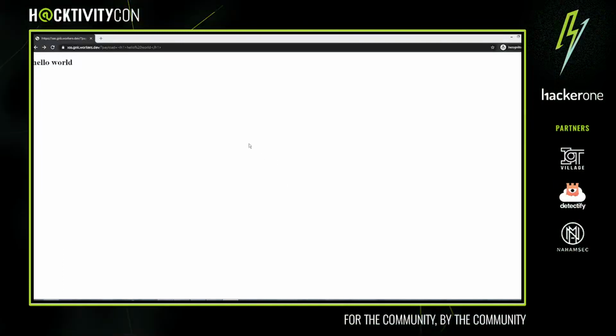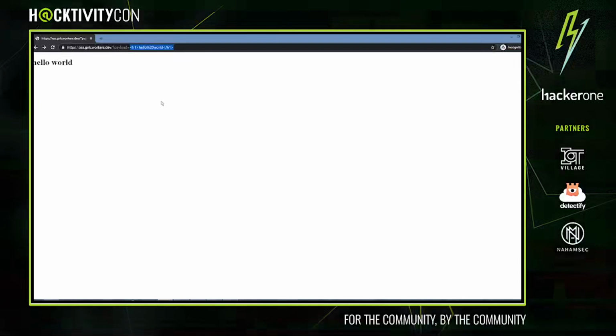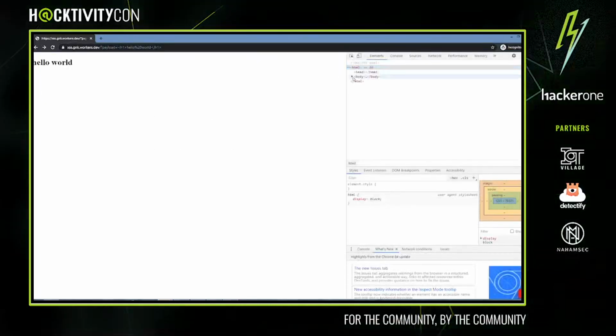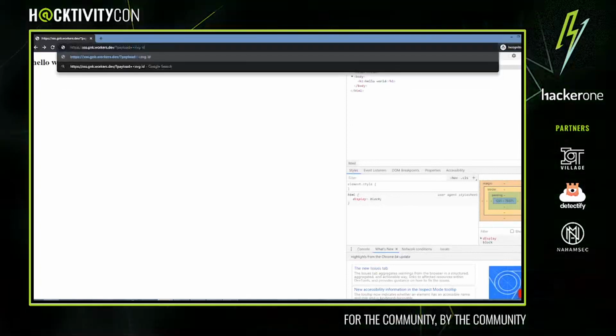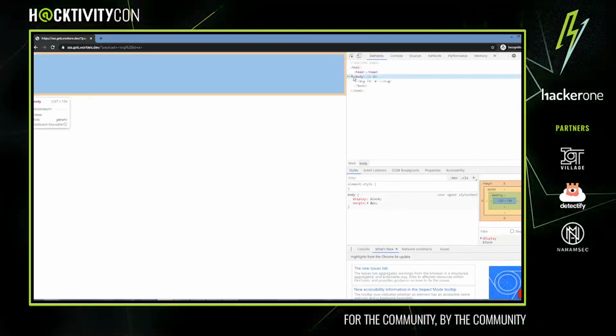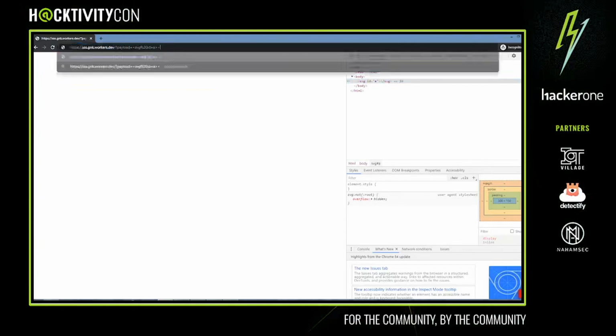Here again, we have a generic XSS vulnerability where the payload parameter gets reflected into the body of the response. So here, if we insert an SVG element, we'll see that it does indeed get written into the body here. Now what happens if we have two SVG elements?